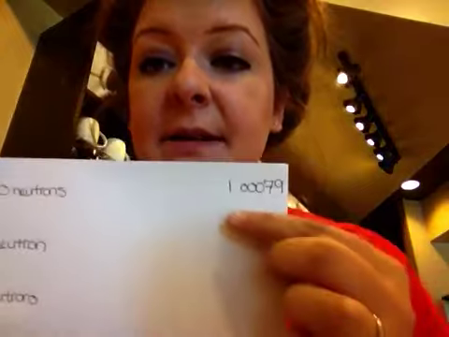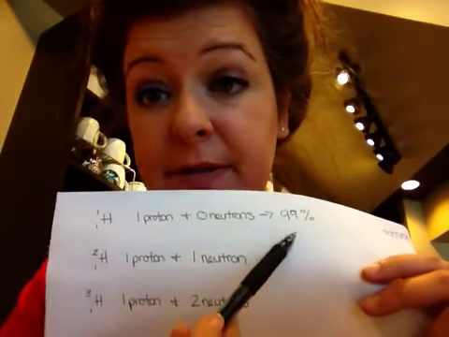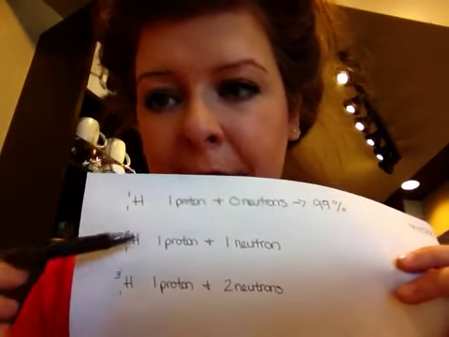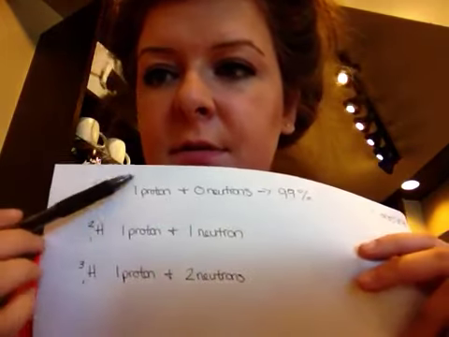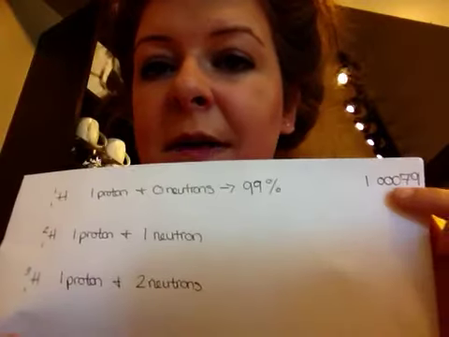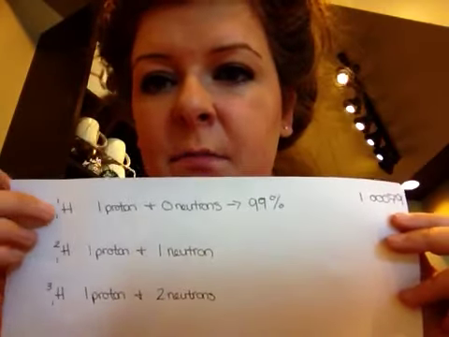So these are isotopes. Now, if you look on your periodic table at the atomic mass of hydrogen, you would see that the atomic mass is 1.00079. The reason that it's that is because hydrogen 1, that first isotope of hydrogen, is 99% abundant in nature, which means that of all of these isotopes here, I find this one 99% of the time. These two are so rarely found in nature that this one really overcomes them all. So that's why the mass is so much closer to 1 than it is to 2 or 3, because this one is the one that is mostly found in nature.